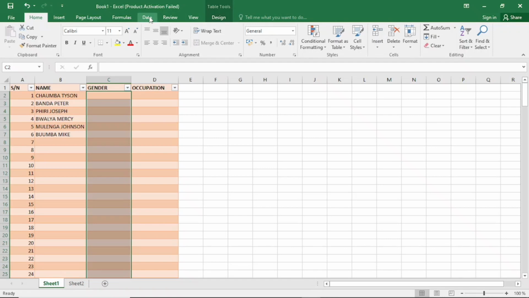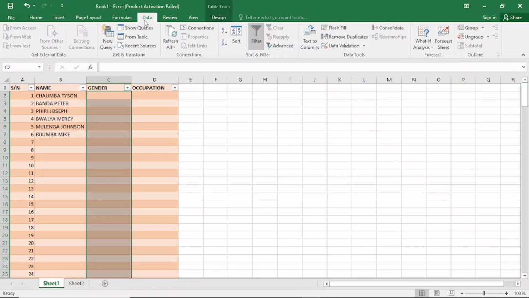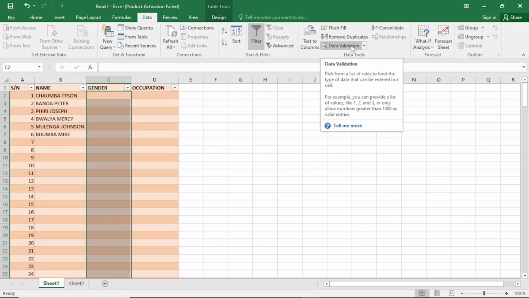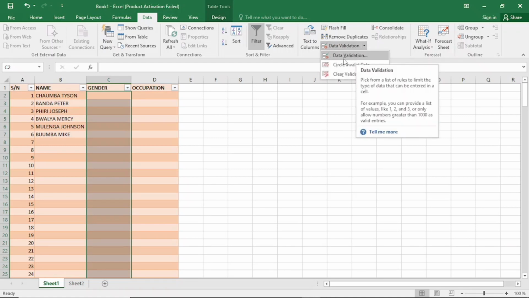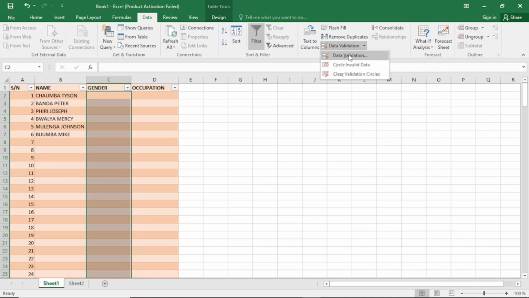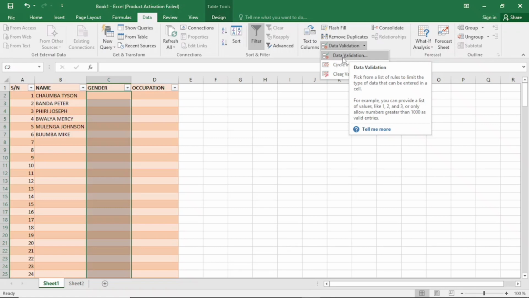Click there, and once you have clicked there, go to data validation. Click on the drop down there. You are supposed to choose that option, data validation.